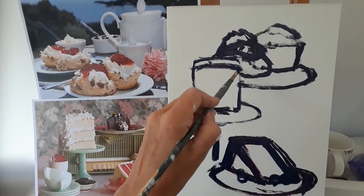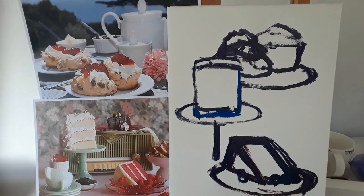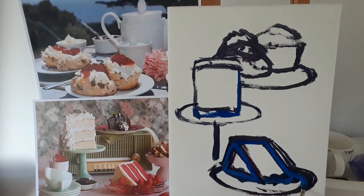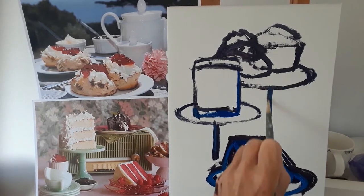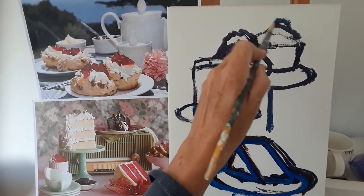And what I might do is put in a little bit of cobalt blue on this cake. And I think possibly I'll drop this down also. So I'm working quite thickly with this cobalt blue. I might add a bit of white to it, so it's a little bit bolder. And this is quite a spontaneous way of working. So then this middle of here will drop down to about here. So I think that's reasonably balanced.